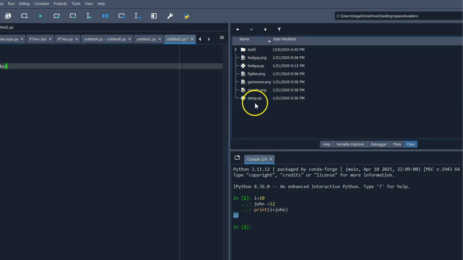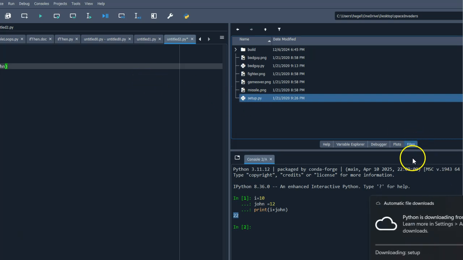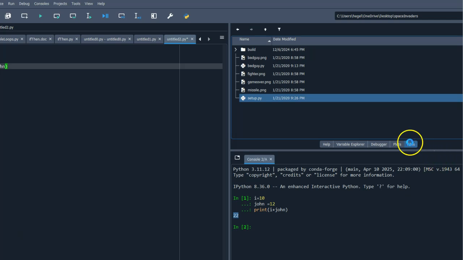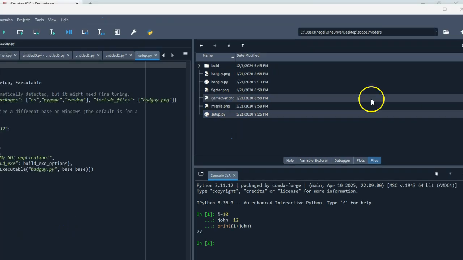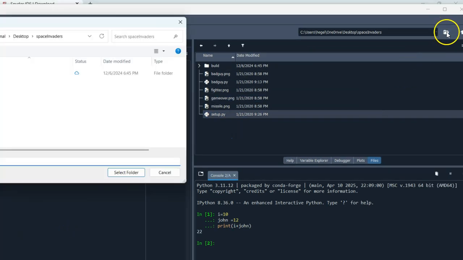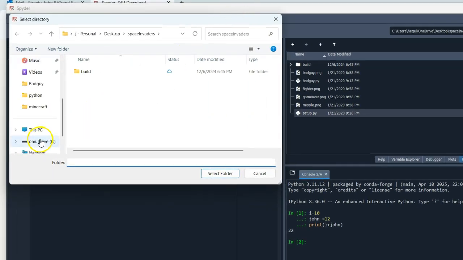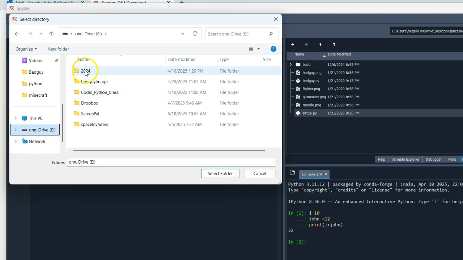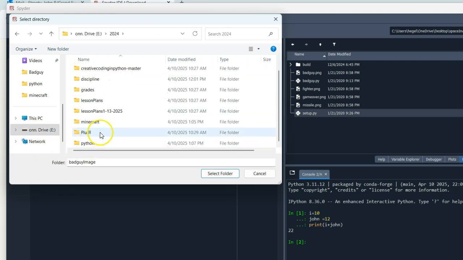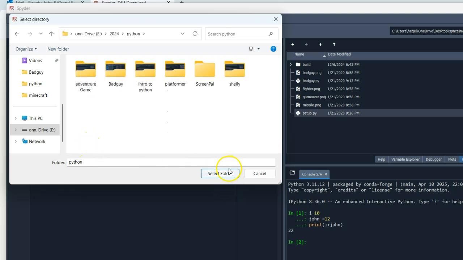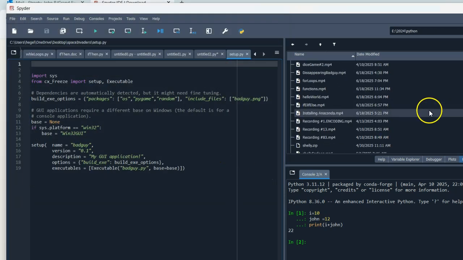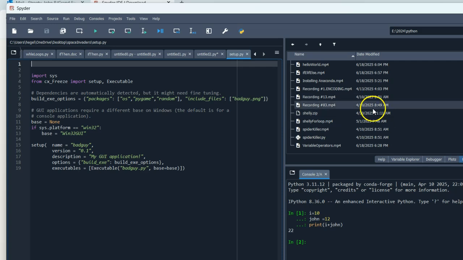I thought I had some stuff here, but it doesn't look like I have any Python files here. Okay, so all my stuff is stored on this OneDrive right here. So I'm going to click on that, 2024 Python. Here is most of the code that I have for you all. Some of them we'll use, some of them we won't.